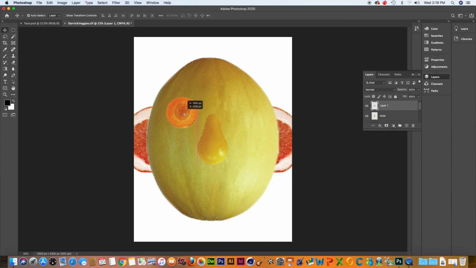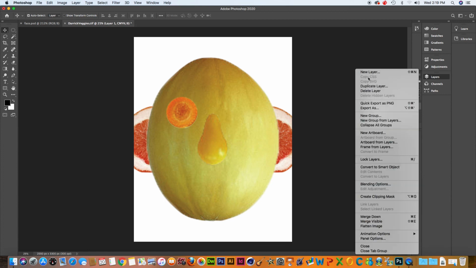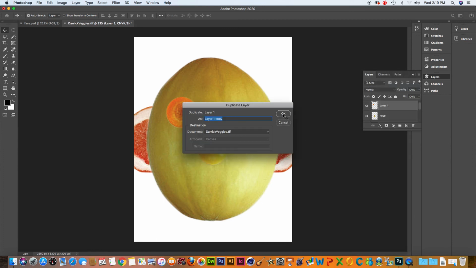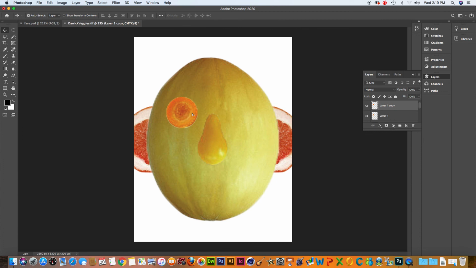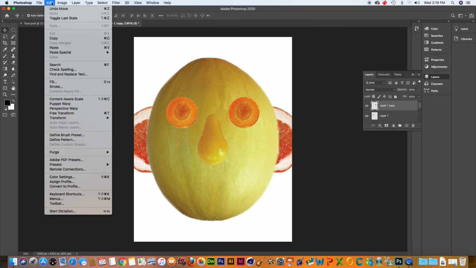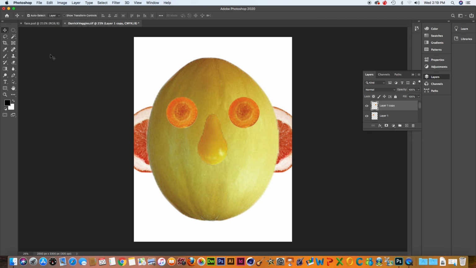It's one of my eyes. I don't need to do select, edit, copy, edit, paste again. I can always duplicate the layer because I need another eye. You can name them if you want to. There's my other eye. The carrots are done. File, Save.